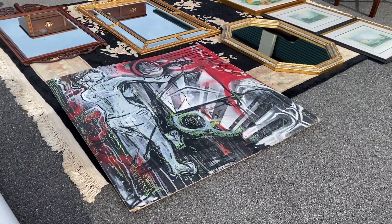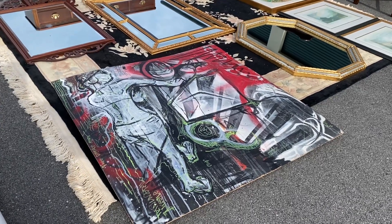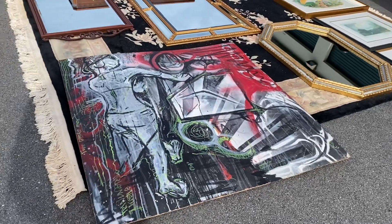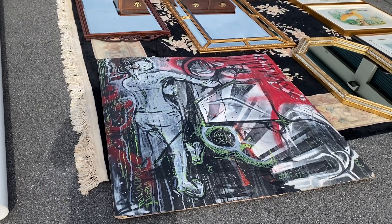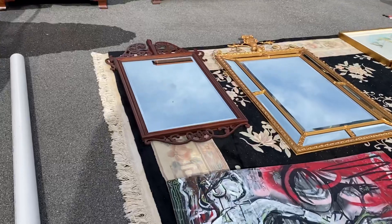I had to have this piece — it's by a graffiti artist who used to live in Raleigh, Chapel Hill, or Durham, somewhere in the Triangle. I think he's out in LA or New York now. His name escapes me, but if you look on our website I'll have it posted for you.